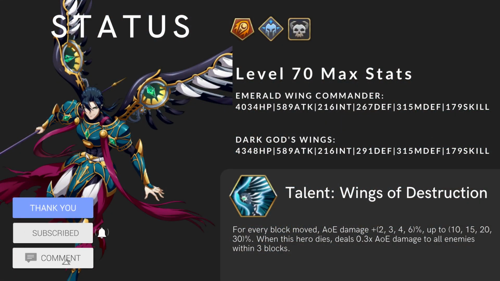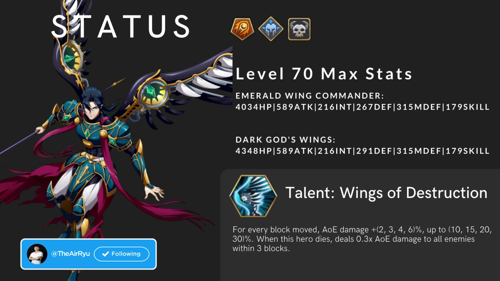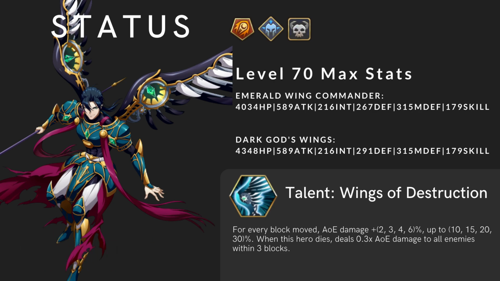In this video I'm going to talk about how to use and build Vincent. Vincent is in these three factions: Meteor, Empire, and Dark faction. I want to compare both level 70 max stats classes. So first we have Emerald Wing Commander. This is a flyer class, and Dark God's Wings is a demon class.